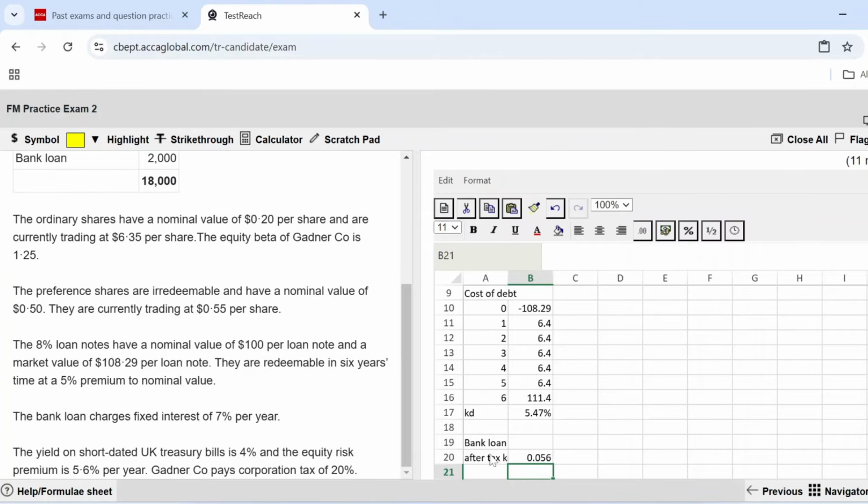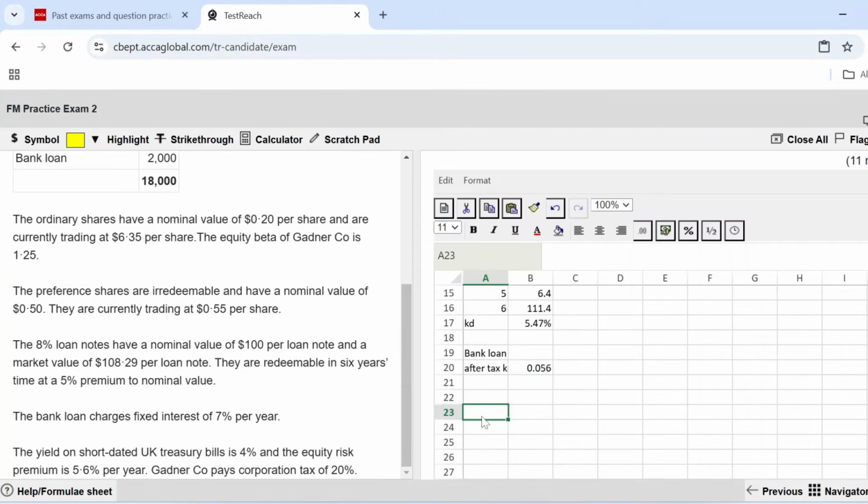So this is now all of our costs calculated, and then we will be looking at the market values now and then find out the weighted average cost of capital. So now that we have all of our values, we are going to find out the market values. So this is with respect to market values. So first of all, let's do it for equity, normal equity that we have.